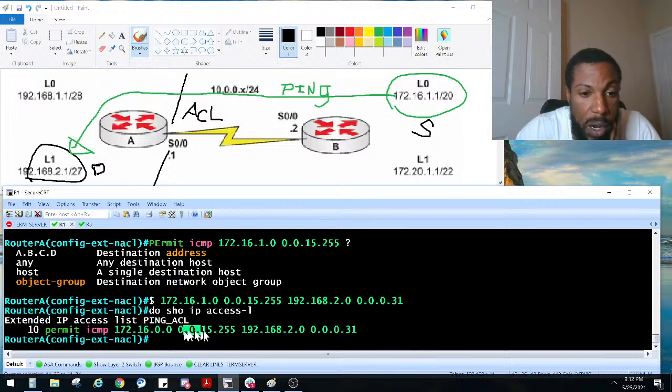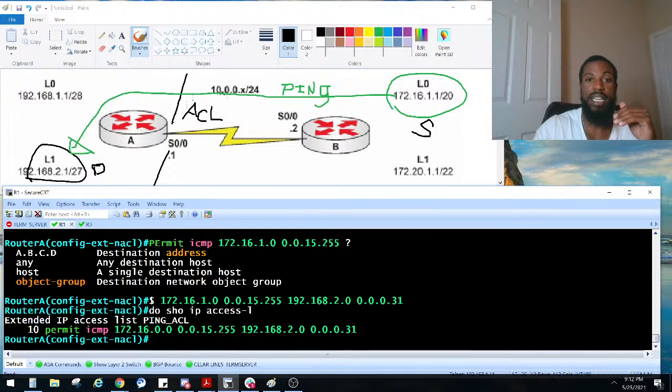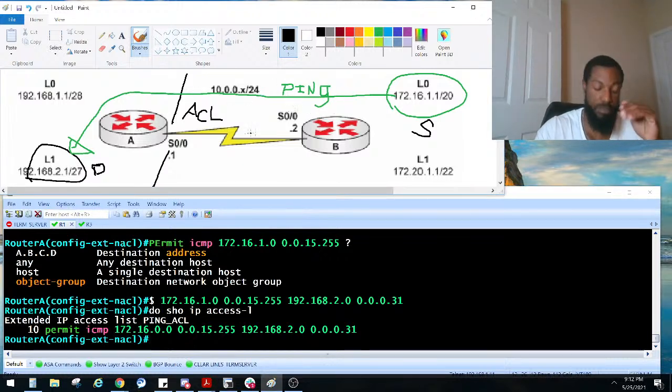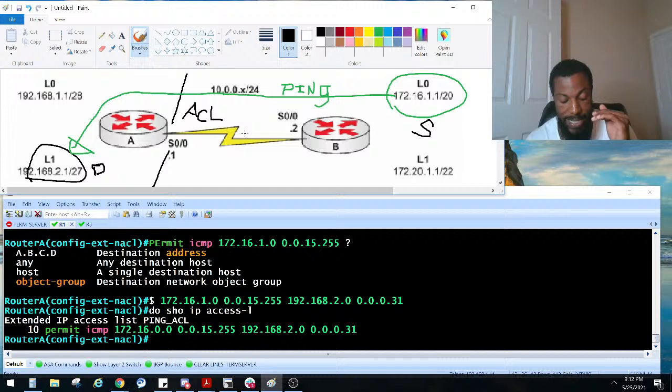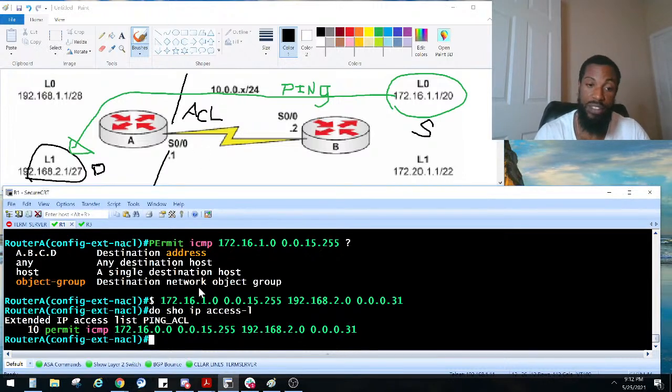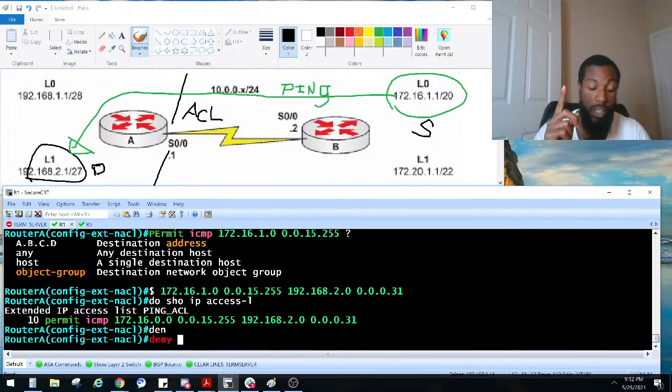And then this is the wildcard mask. To the that. Permit. So that's what that rule right there is going to be. Source, destination, ping, right? All other ICMP traffic should be denied. So now he said denied. That already tells us the keyword needs to be deny. We've got to create another rule here: deny all other ICMP traffic.